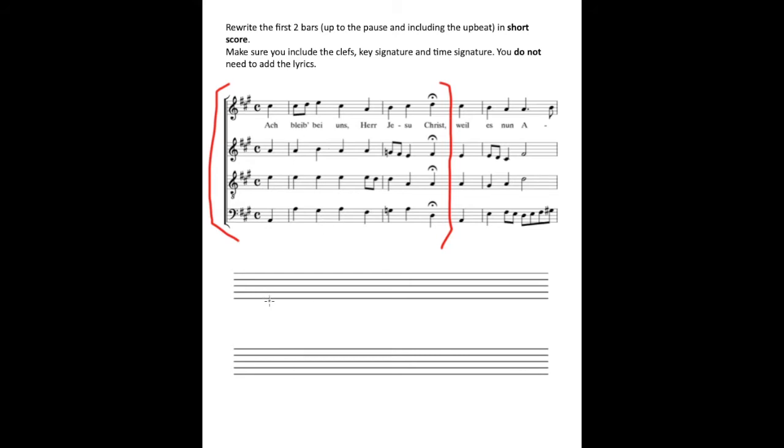When we have ShortScore, which is also sometimes called closed score, we only have two staves for the four voices and one clef on each stave. So for the sopranos and altos who are going to share this stave, they have a treble clef. Just a normal one, nothing weird about it. The male voices, the tenor and the bass, use the bass clef on this second stave in here. Remember, for bass clef, make sure you get those dots in the right place. You can check it here if you're not sure.